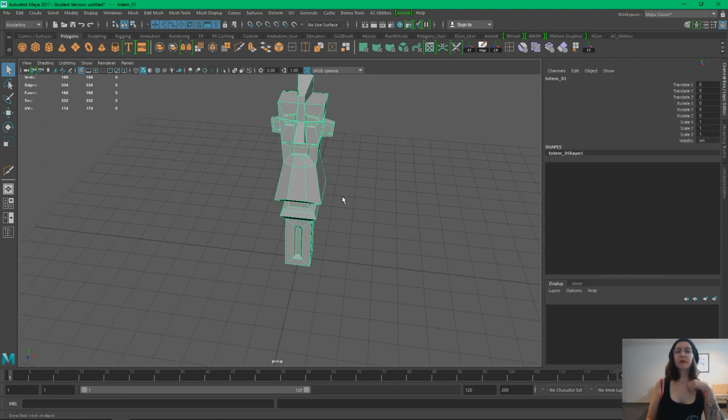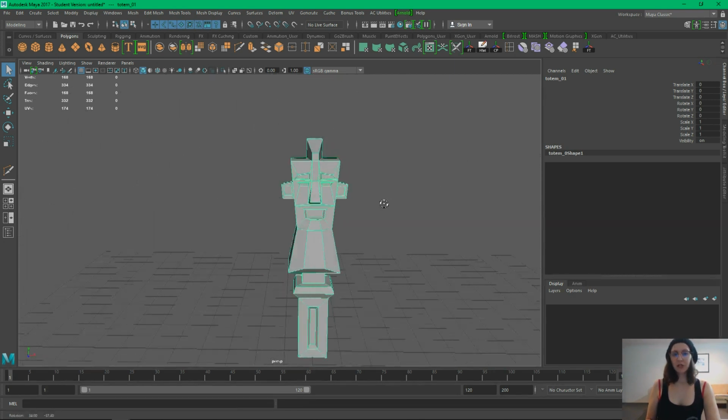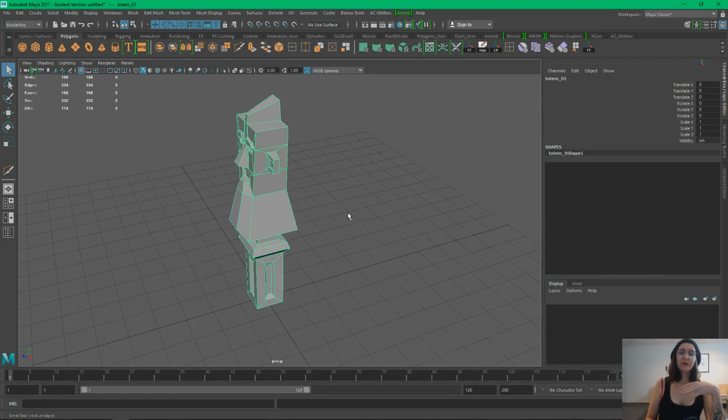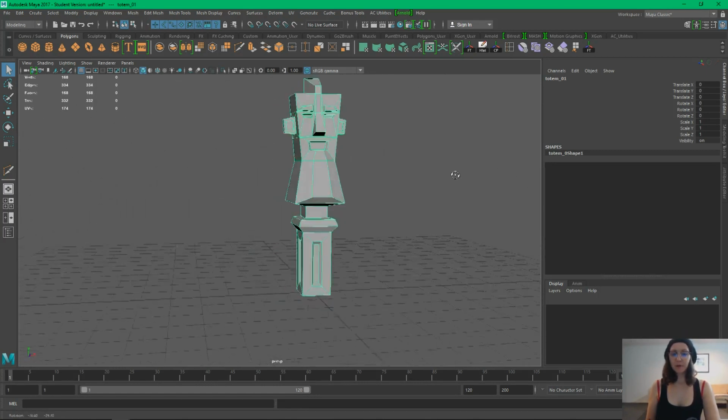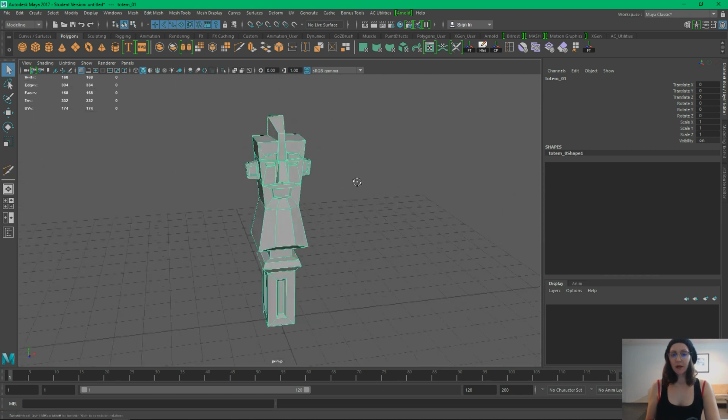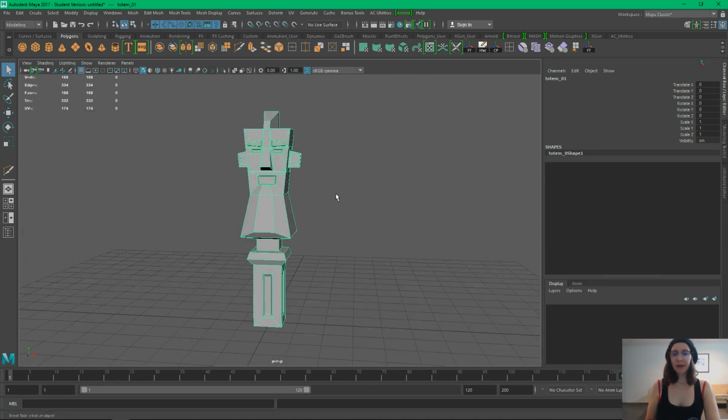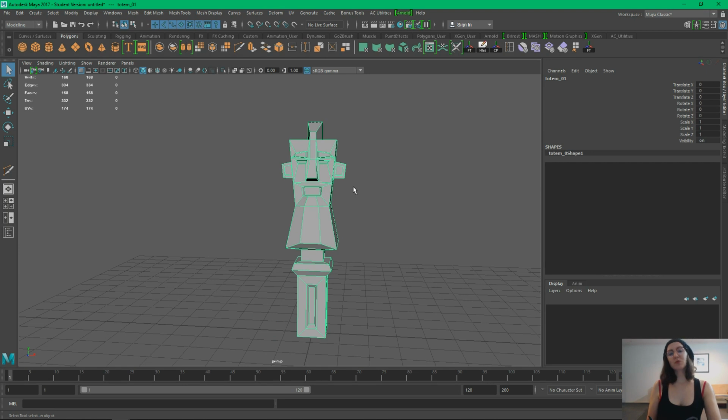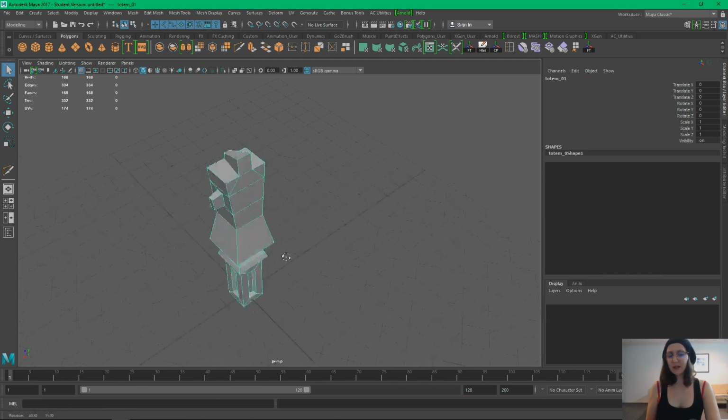Okay, so once we've done that, I guess the next thing for us to do will be to actually unwrap this model. Because I'm not entirely worried about the UVs this time, what I want to do is just use the automatic unwrap on him, and that will ensure that we might actually get better results in terms of not having any bleeds or anything like that.